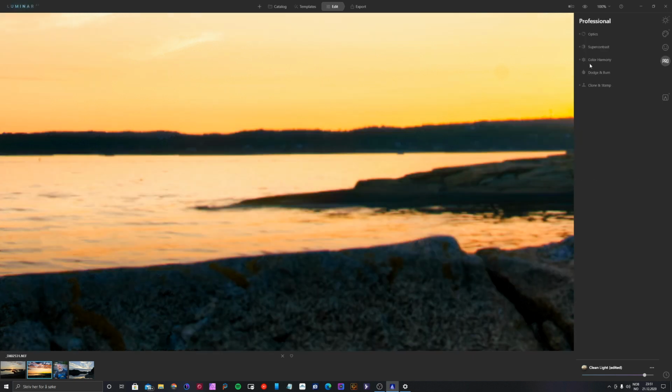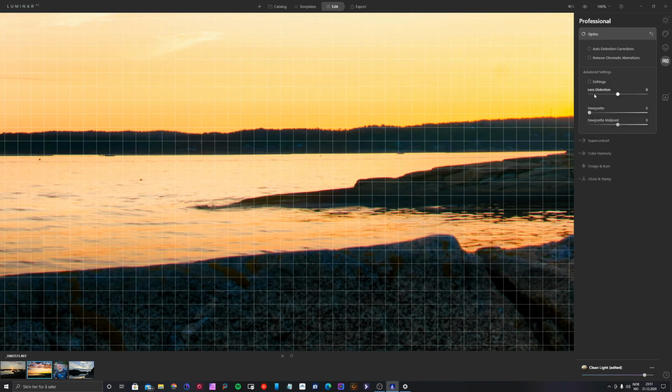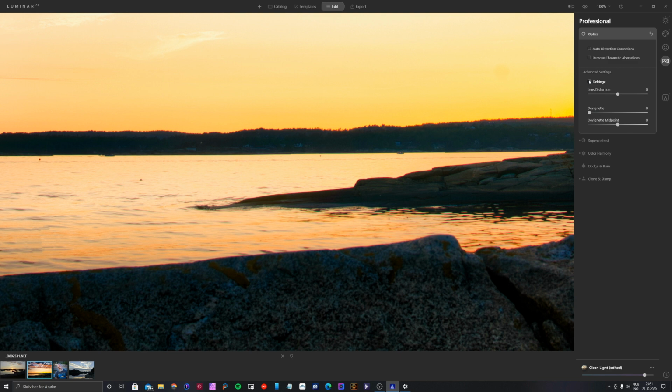So let's go into Pro Tools, Optics, and go to Advanced Settings and try and click the fringe button. I can't see any real difference there, but now you know where it is, so you can find it under Advanced Settings on the Optics under Professional. So okay, that's it.